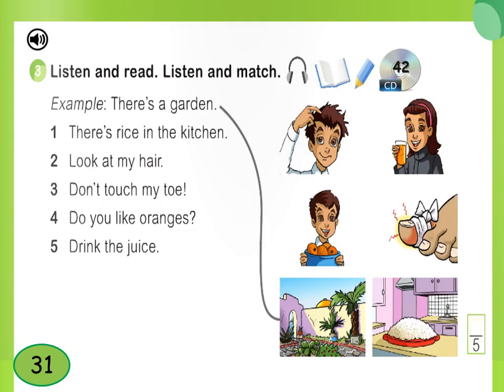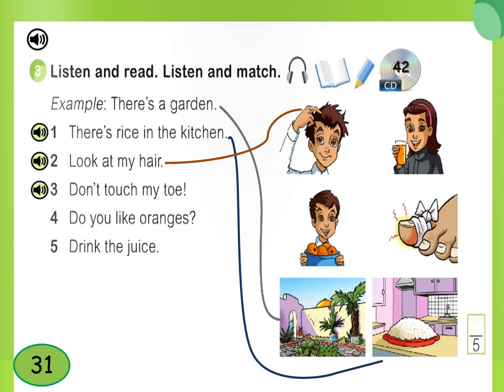Progress check 1. Activity 3. Listen and read. Listen and match. 1. There's rice in the kitchen. 2. Look at my hair. 3. Don't touch my toe. 4. Do you like oranges? 5. Drink the juice.